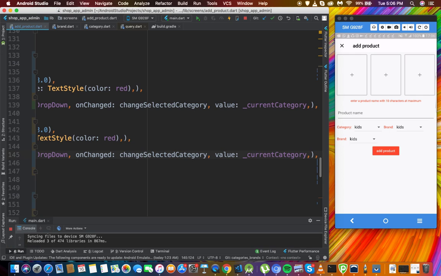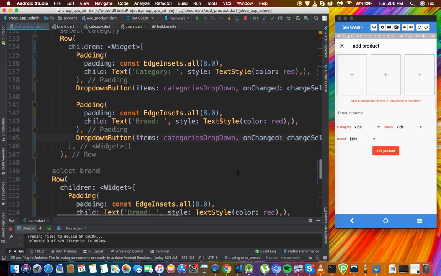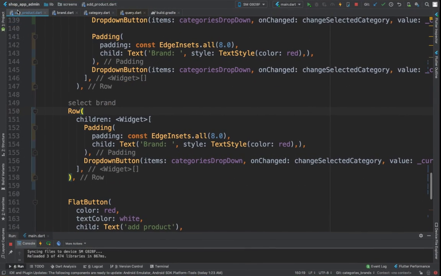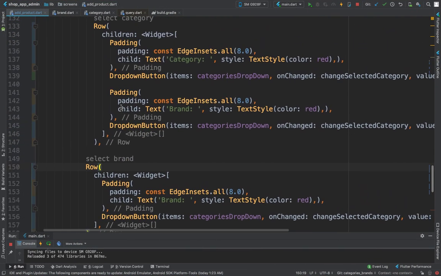Okay, I think inside of a row it's better. So let's remove this for now. For now, this is good.